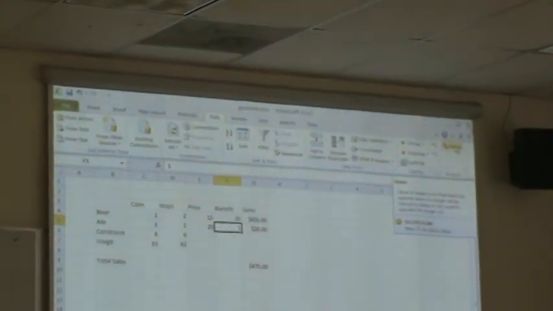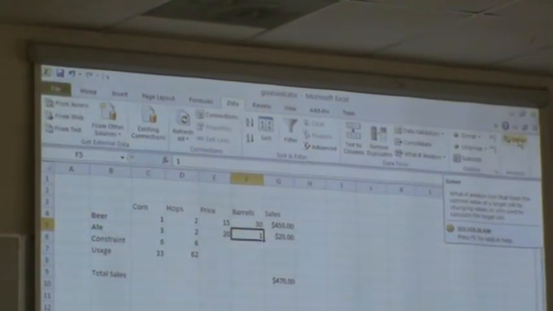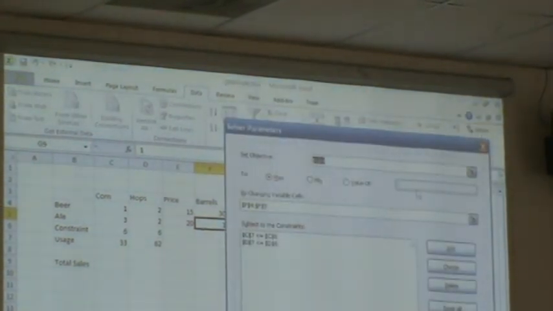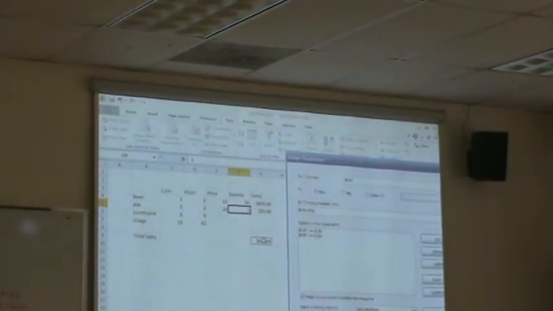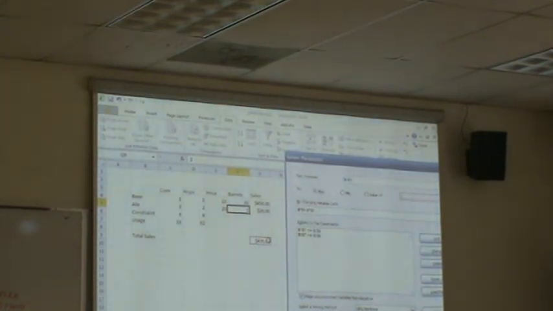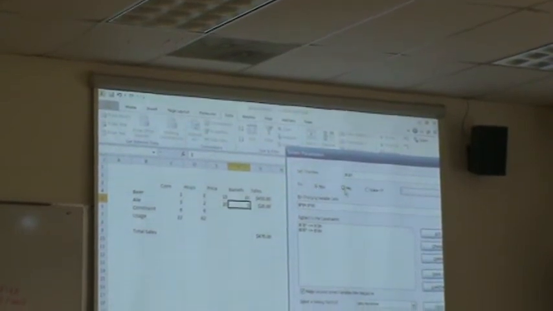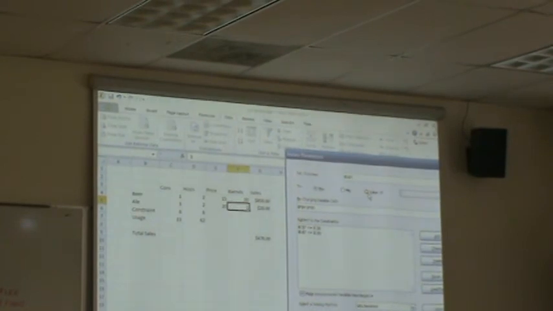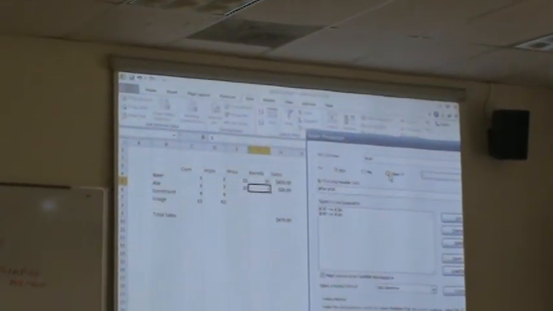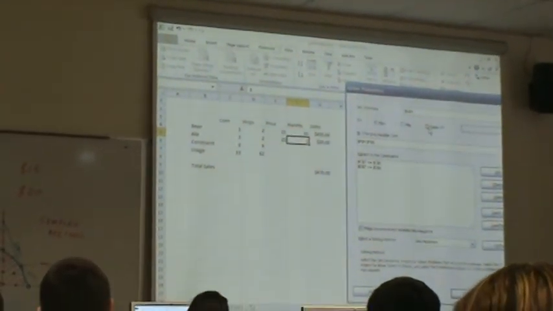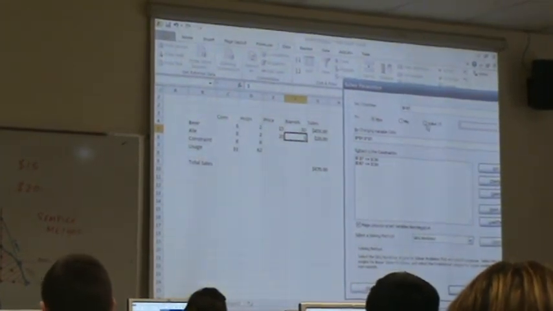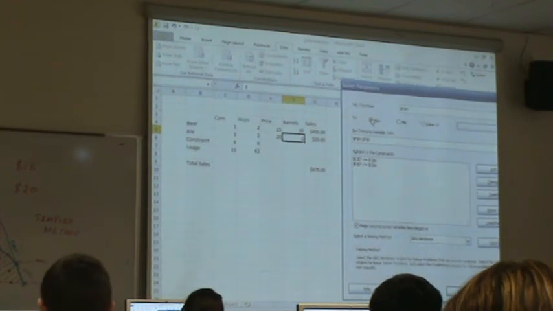So we've set ourselves up with 2 boxes with our constraints and then 2 boxes that are calculating how much material we're using up. Those 2 combinations can be used to set up our constraints. So we decide we're going to take the total sales box as our objective. We have a choice: we can maximize it, minimize it, or there's a third choice, we could pick a particular value. We could say, I want my profits to be $60, no higher or no lower. In a profit situation, you would end up picking maximum, but you could pick a particular value too by saying value of. So we're just going to say that box should be maximized.